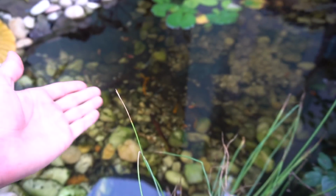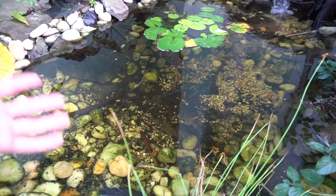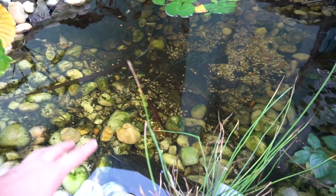But as you can see, we don't have that many mollies and platies in here. It only looks like we have probably 30 big ones and then probably 15 to 20 small ones. What this means is that I can see the males harassing the females when the females are already pregnant and can't have any more babies at the time, so they have to wait until they can get fertilized. Once again, what I'm doing today is getting more females for this pond so that the males can breed with them, because they're trying to overpopulate this little pond.